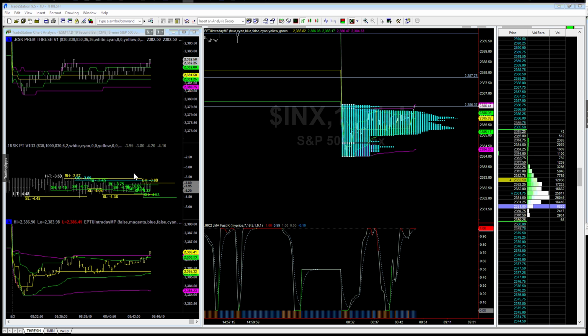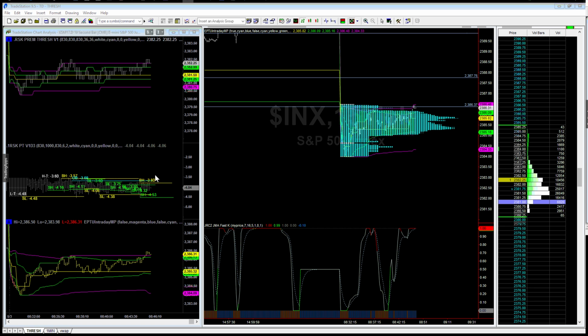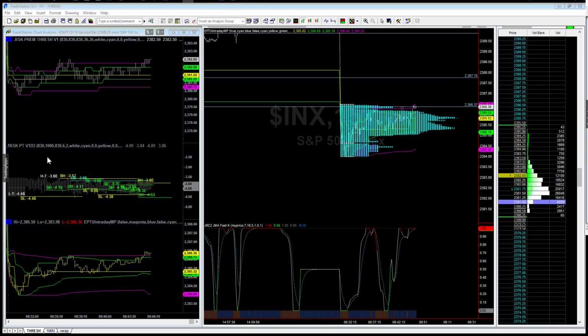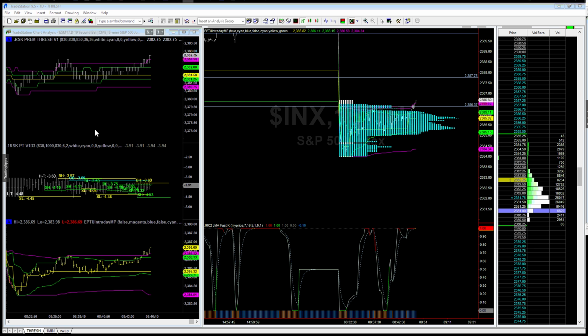This is where it can get really tricky, because in as much as we may see divergence, this thing, because it hasn't gone as far as it wants to go, it'll show you divergence on the premium, and the next thing you know, you think it's short, and it turns right around and just takes you completely out of your short and goes up and hits this area. So that's why I'm just using a trailing stop, good point below.